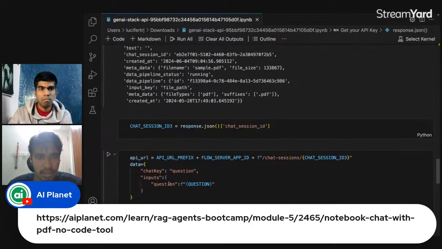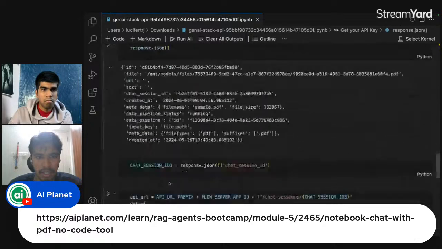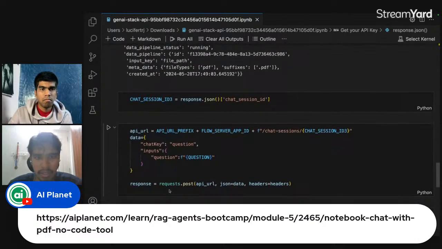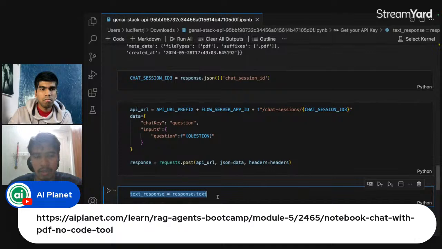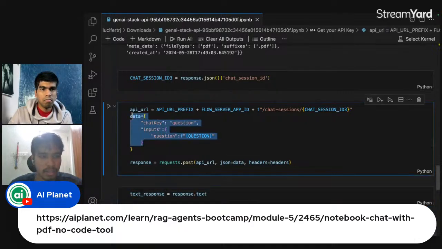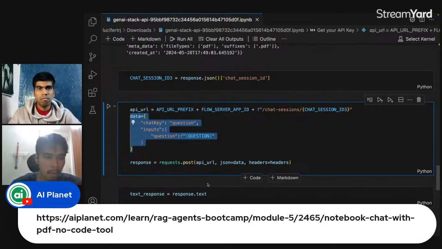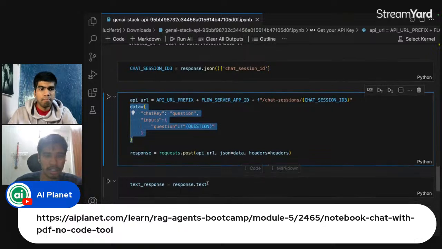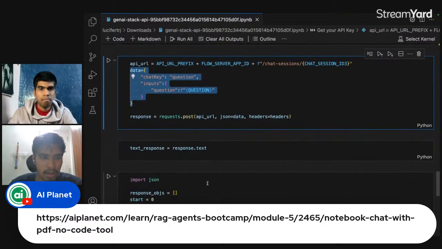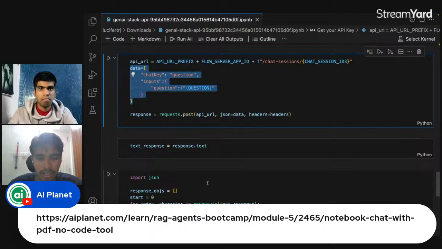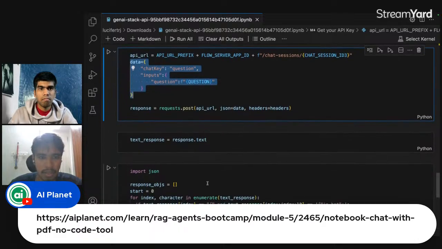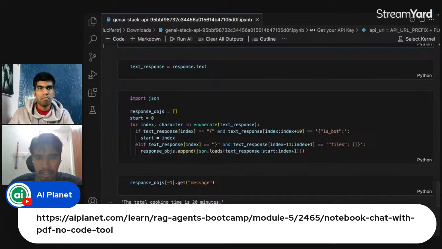And after that, Tarun, can you go up? Yeah, here only. So after your data pipeline is done, you can start asking questions to the chatbot on the same session, and all these sessions are persisted, and the data that you uploaded previously is also persisted. So if you created a session and you want to go back to the previous session and start chatting again, it will still work. Everything is persisted, and you don't lose your data, and you can get access to it as well. So these are the three steps, and you can get the streaming response as well. Right now we support streaming, so you can get the chatbot's response in streaming as well.